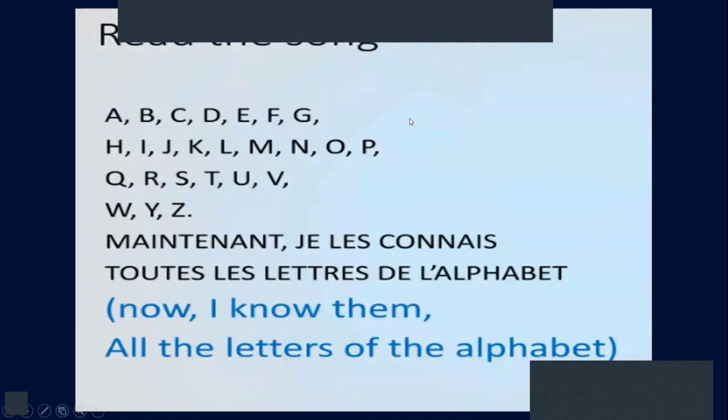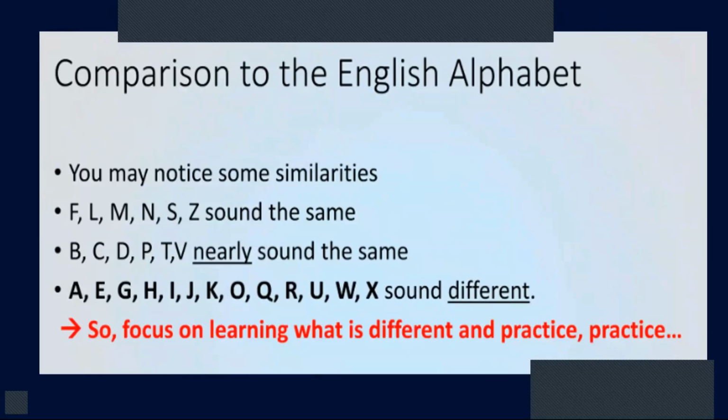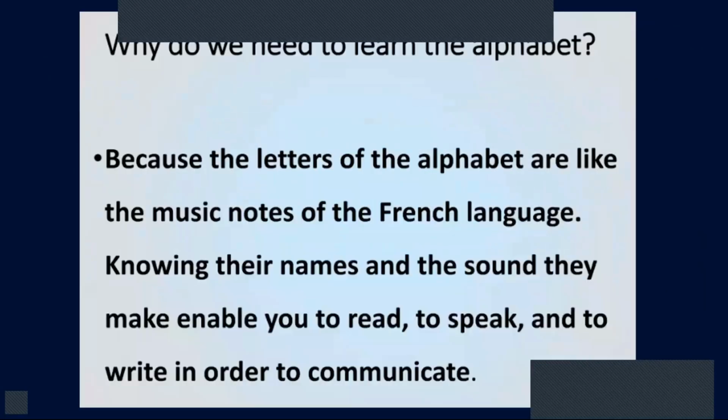So let's see that alphabet. We can explain to them why we use the alphabet. The next slide, please. Why do we need to learn the alphabet? We have seen in the presentation that the letters of the alphabet are like music notes. It's like a romantic note of the French language.